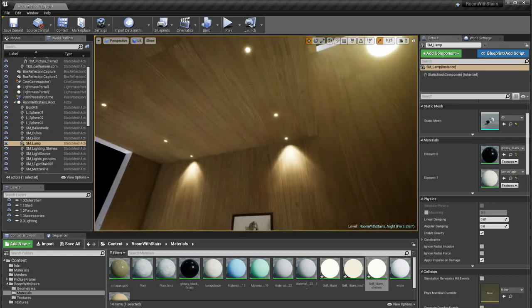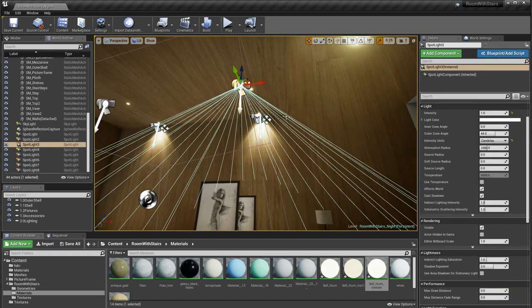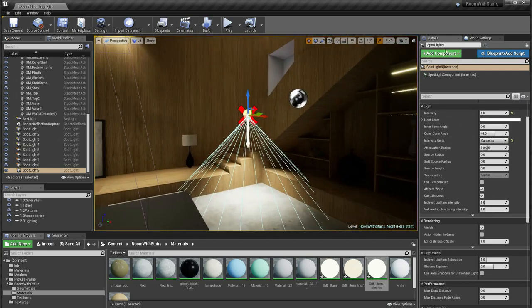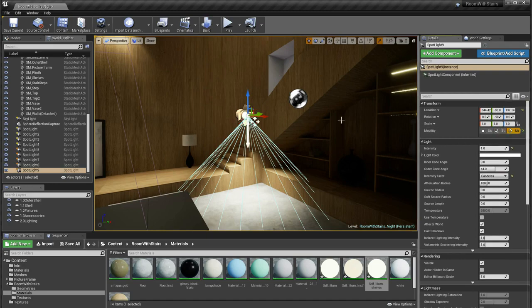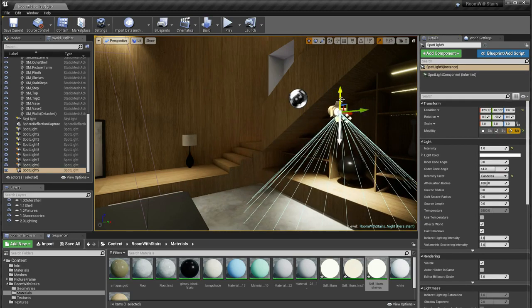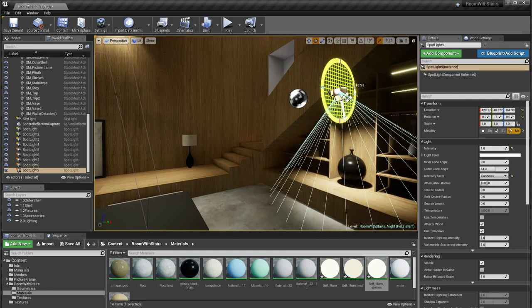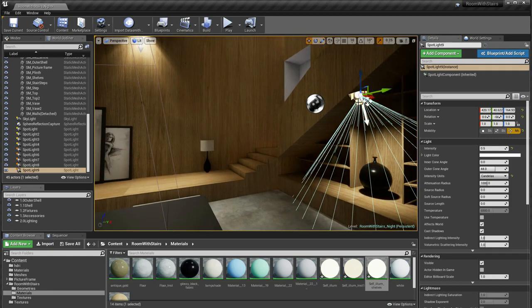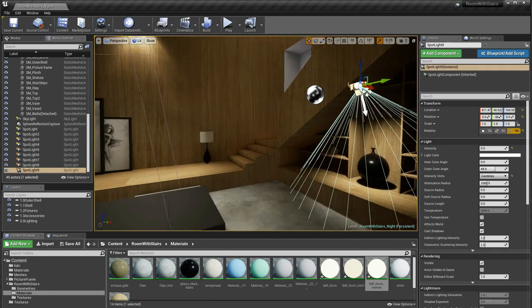And while I've got some spotlights, I'm going to copy this one over, keep that onto movable also, and I will just adjust that, and there you go.